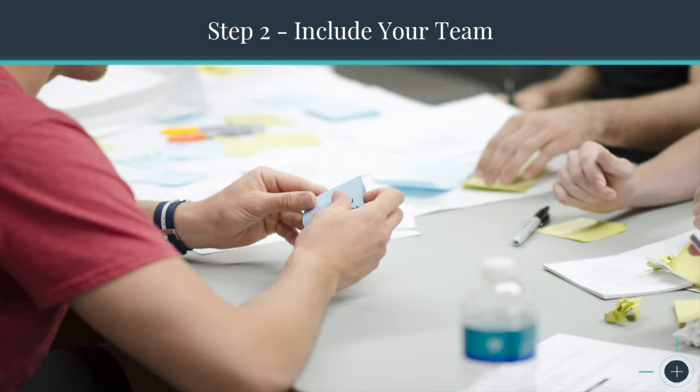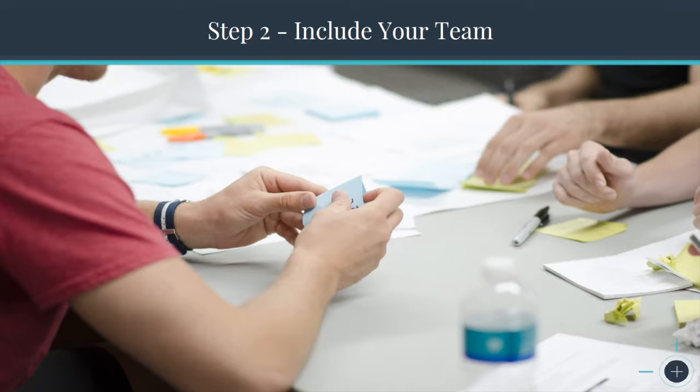Excellent. The second step to successful persona creation is to include your team. One of the main purposes of creating personas is to avoid self-referential design or content creation. In other words, personas help you write a blog post that your audience would like to read, and not one that you want to read. Sam, how important is it to include your team?